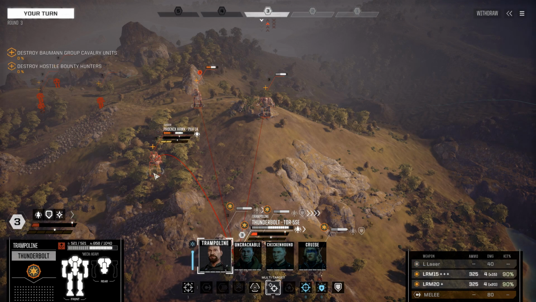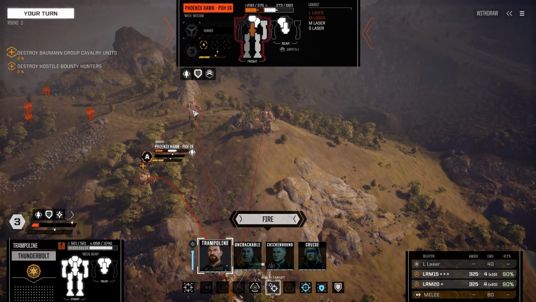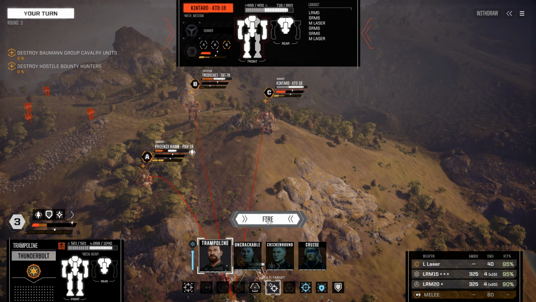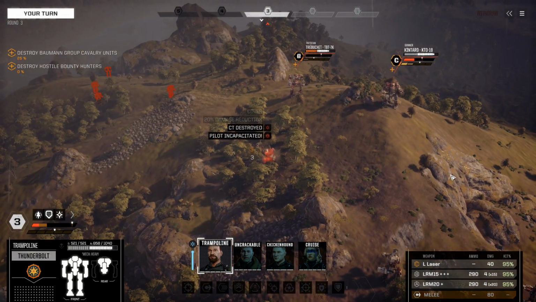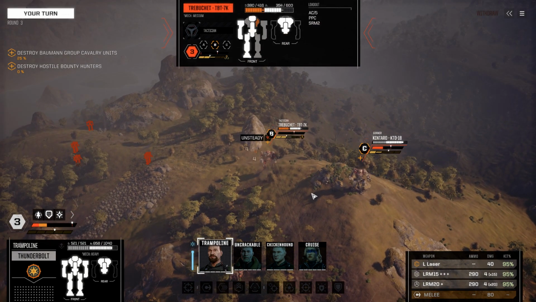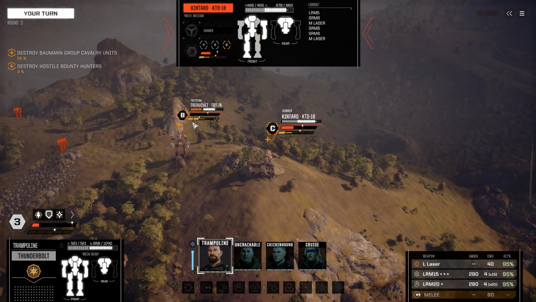Who do we want to hit with what? Phoenix Hawk's definitely getting the 20. But then we actually have some choices to make over here. Trebuchet has 48. I guess we'll give the Trebuchet this, and the Kintaro can take the laser. Affirmative. Yes, okay. That's going to make our lives so much easier. Come on, break. No, really? I mean, we're doing nothing to that Kintaro.